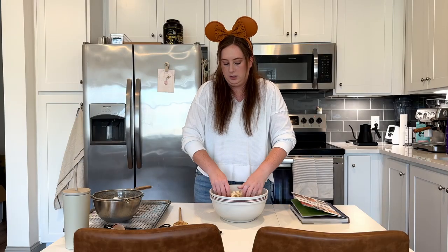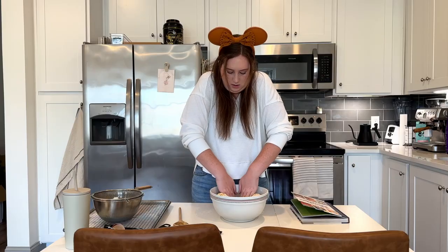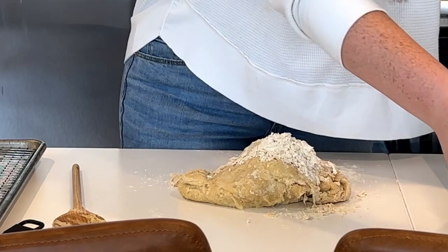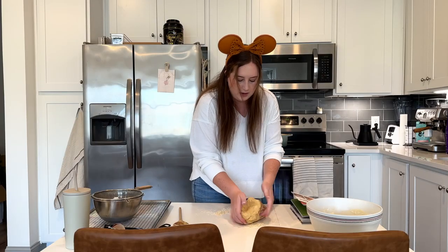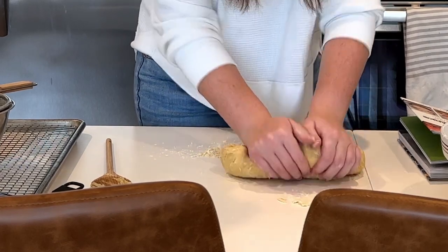If you've ever been curious, I fry with coconut oil all the time. And if you're concerned that it'll taste like coconut, I promise you it won't. I've made sweet things, I've made chicken fried steak in coconut oil. Now, some good old-fashioned kneading. Of course if you have a stand mixer with a dough hook it'll do that for you, but I don't have one today, so doing it the old-fashioned way — nothing wrong with that. Looking pretty good.